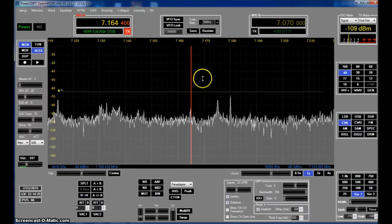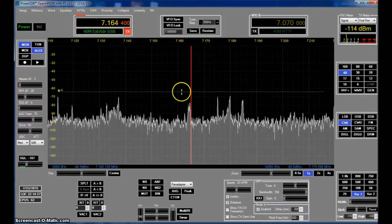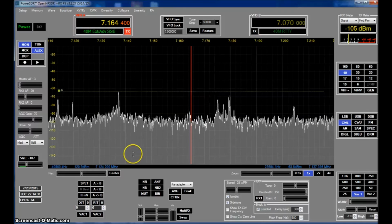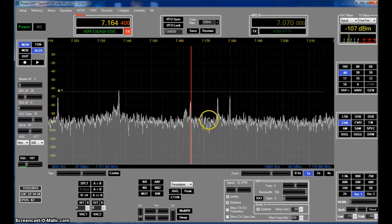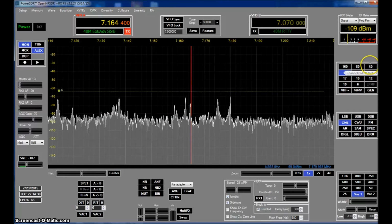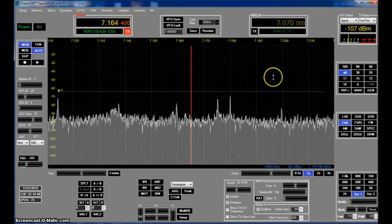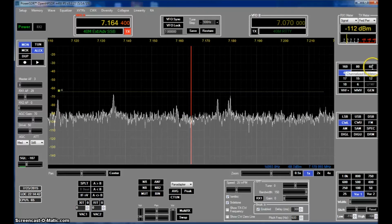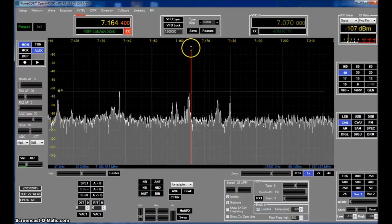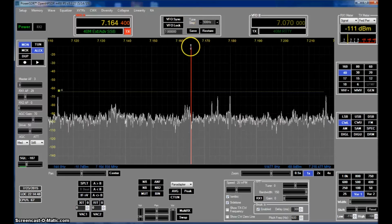And here's the good thing about this. This will never go out of date. They can release firmware updates. So if they add features to the software, they can update the firmware. It'll add features. Say the 60-meter band changes. All you have to do is download the updated firmware, and it'll reprogram the channelized 60-meter band. So there's not a way for this to go expired here.